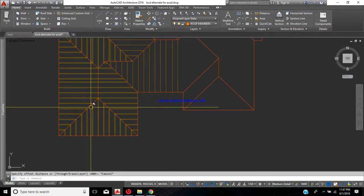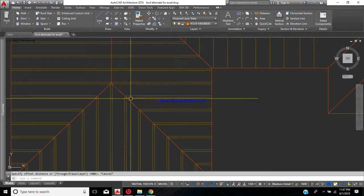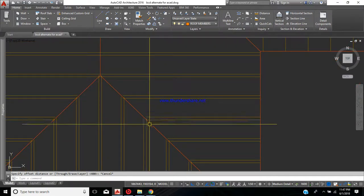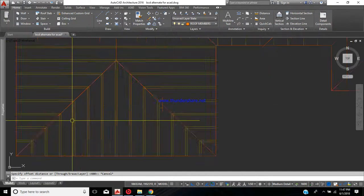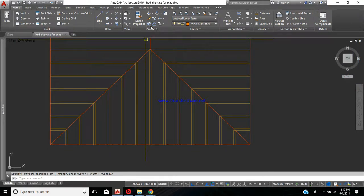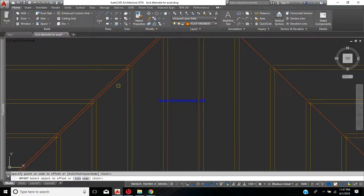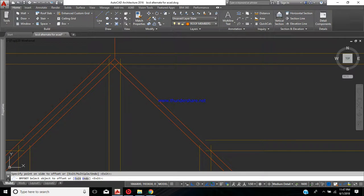As it relates to cleaning up, however, because we still have not offset our main roof members yet, there's still some amount of untidiness occurring on each hip. Let me show you how we will basically clean that portion up. Let's give hip thickness as well. So let's do an offset of say 25 millimeters, which is 1 inch on each side. 1 inch on that side as well. Here goes again. 1 inch on that side.